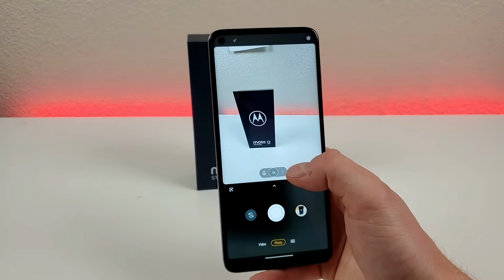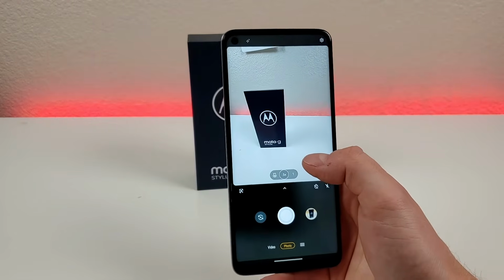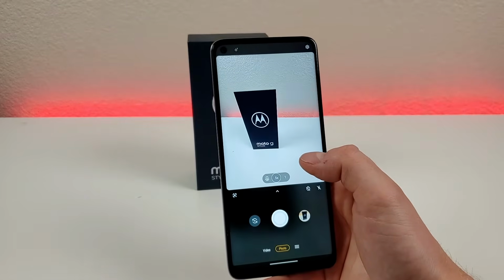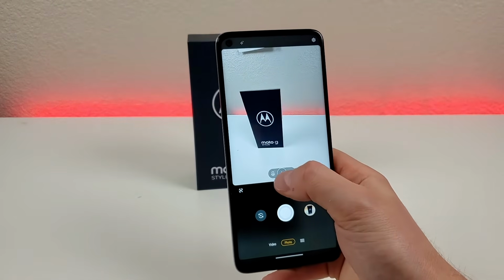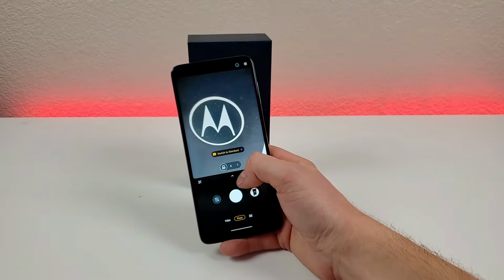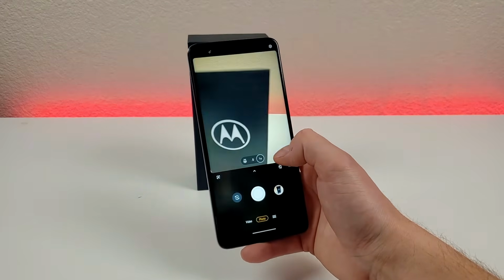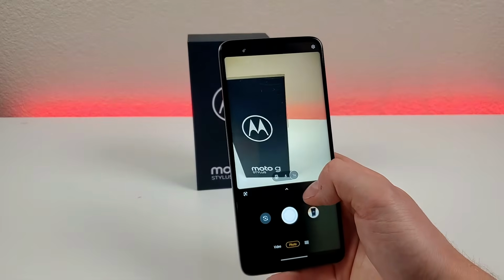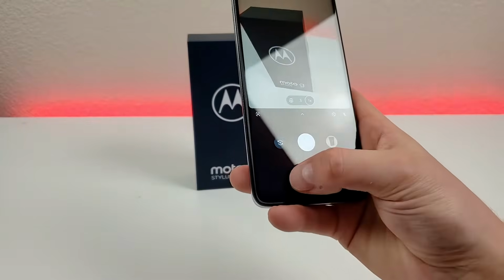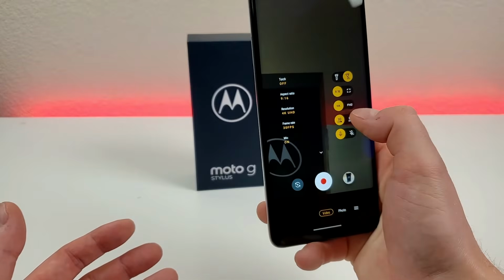Not every situation is appropriate for the ultra wide angle camera, but I do really like how it gives us yet another way to change up the types of images that we're capturing. And of course, that applies for both photo and video. But we can also switch over to the macro camera to get very close up here and retain a lot of detail. So definitely something that also can come in handy in certain situations. Maybe there's a flower that you want to take a picture of, for example, then the macro camera certainly will help out with that. So there's photo and video. Video does support 4K for the rear camera, which is also really awesome. So you can see right there, 4K video.